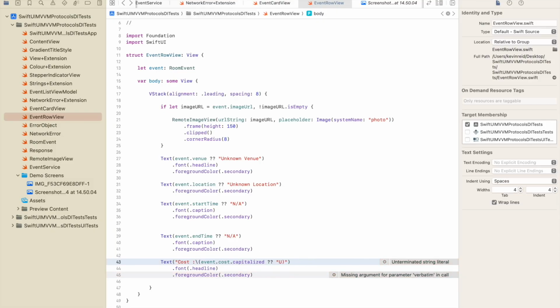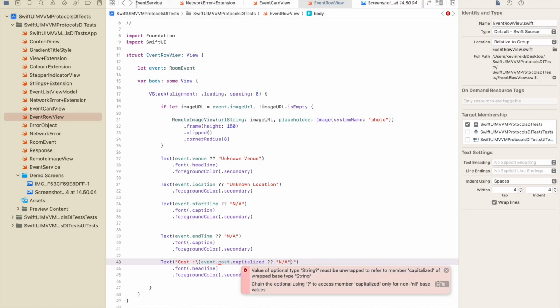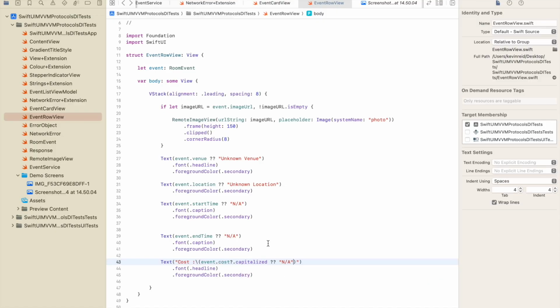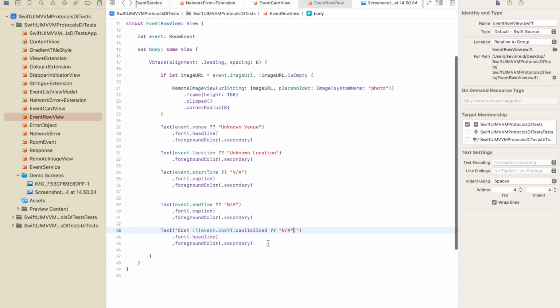If the cost does not exist, just type in NA for the default. And then we need to include a question mark to unwrap cost.